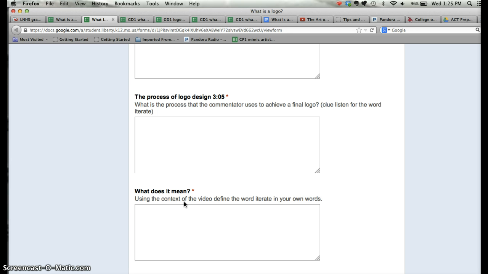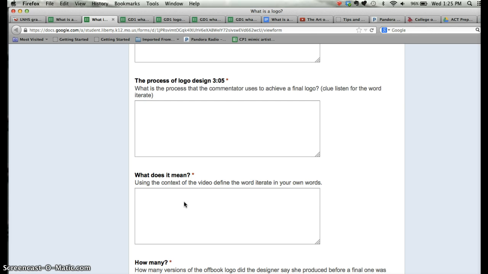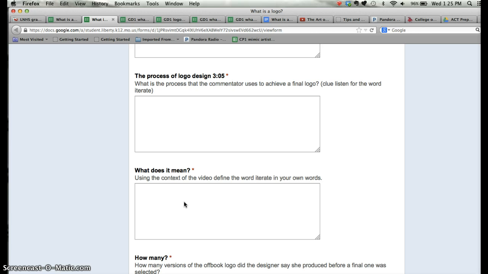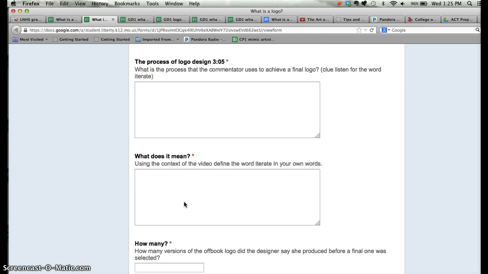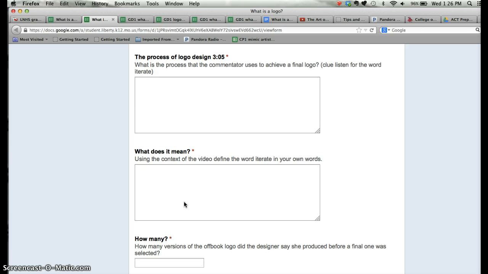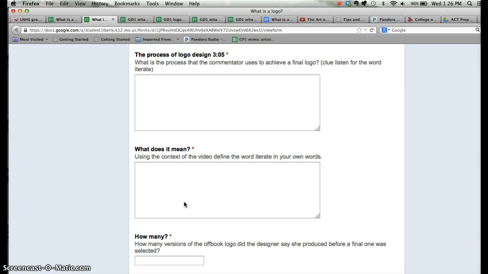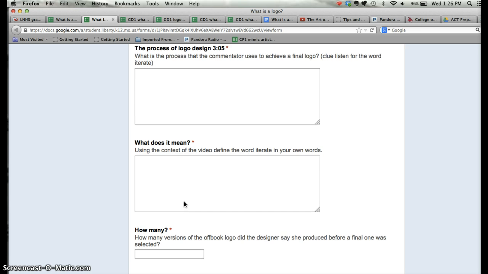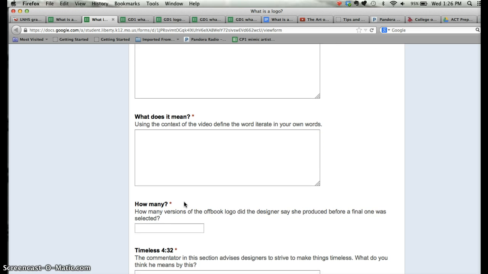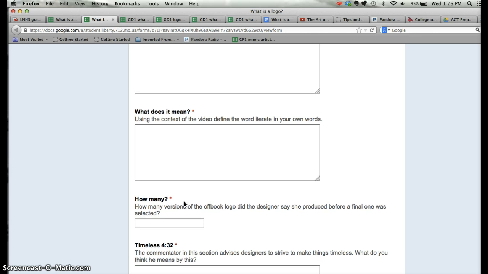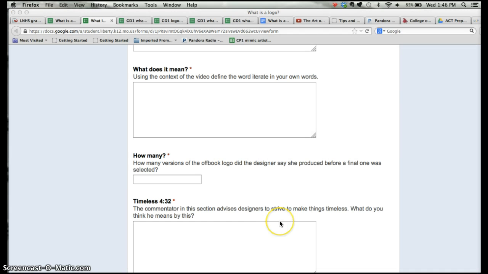And iterate usually literally means to make multiple versions. And so to iterate something is you're going to have multiple versions of the same thing or similar things, but maybe just small little things that have been changed. Maybe a color scheme has been changed, or the shape has been changed slightly, or she liked the way in the off-book logo that the F and the B bent between the pages, and she was just trying to find exactly the right bend in the page. And so, asked how many of those versions did she go through? She said 40.